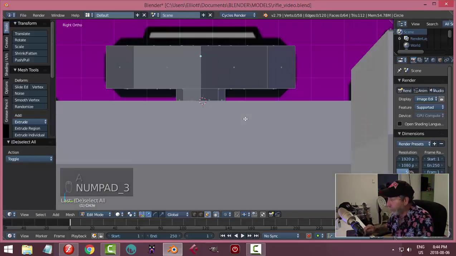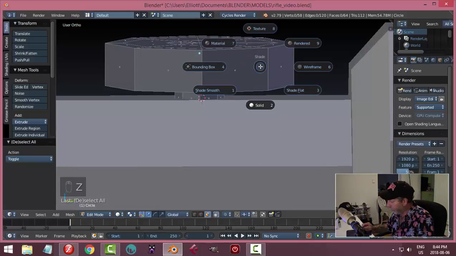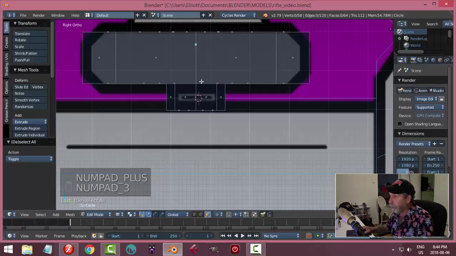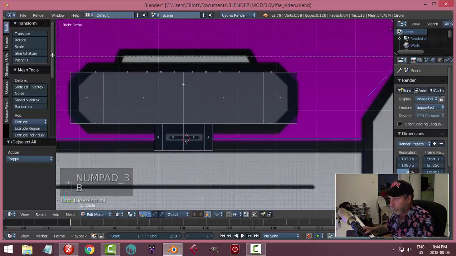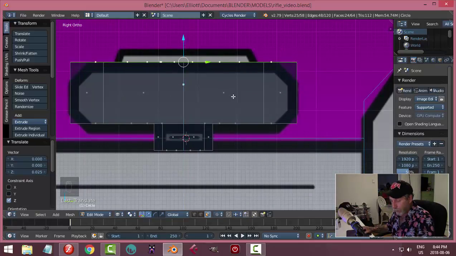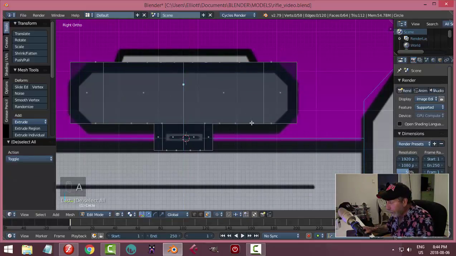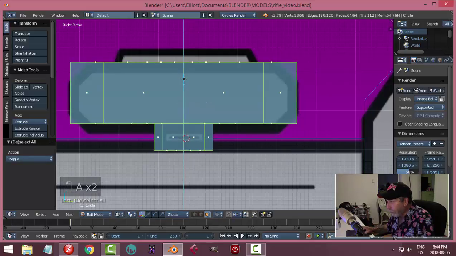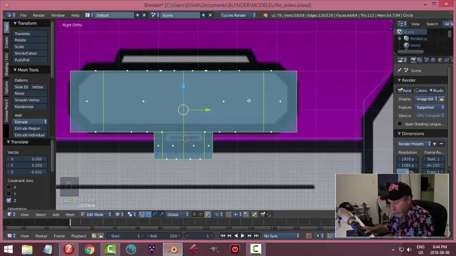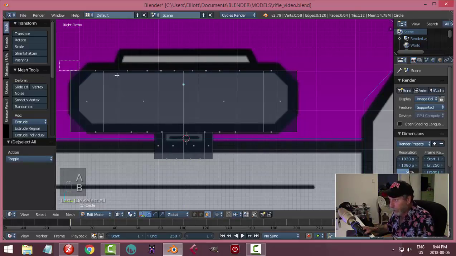Cool. Now in the diagram, I have this thing that's like a little bolt on top. We can do more with this. I'll go in wireframe. We can make this a bit bigger if we want. I can grab the top and pull it up because we are going to bevel. And let's select the whole thing and bring it down. Let's do it like this, so it reaches the bottom, and then grab that top again and pull it up.